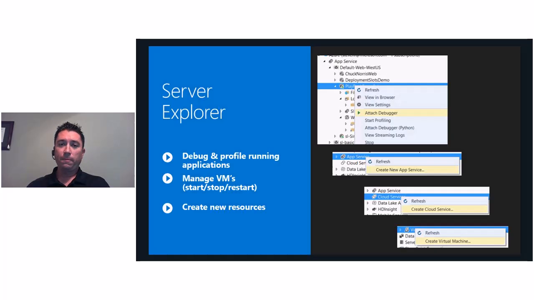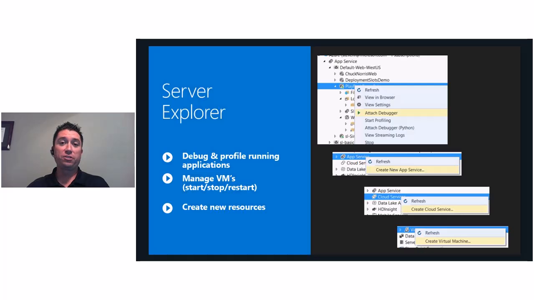Next up is a Server Explorer, another Explorer panel for you that we give you through the Azure SDK and the Azure tools for Visual Studio. This allows you to get a lot more specific about the resources that you're going to access from Visual Studio in Azure. So in addition to being able to view your different resources that you might have, while it does not allow you to span multiple subscriptions at one time, you can switch to individual subscriptions very easily. And then within a given subscription, you can look at detailed information about those different services.